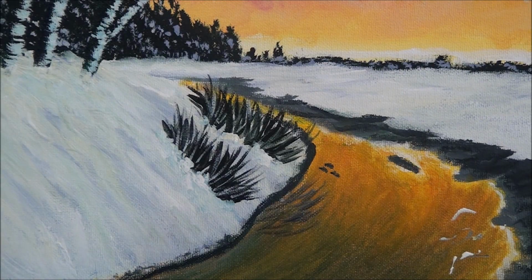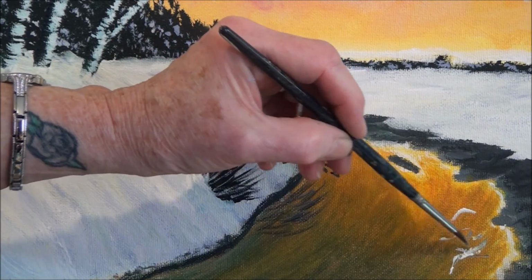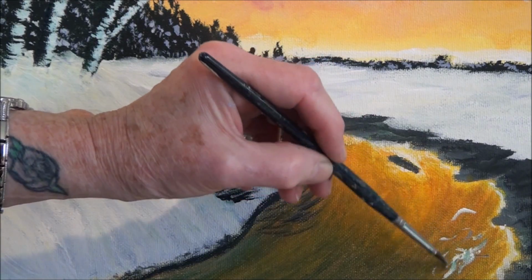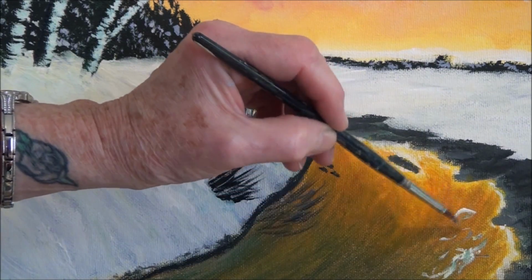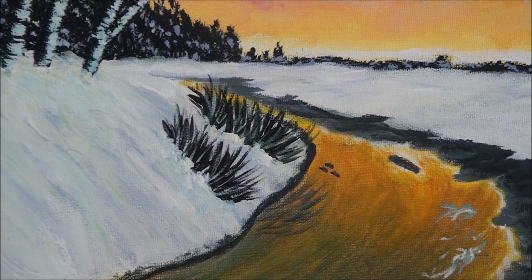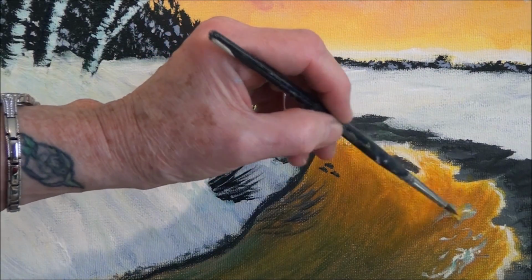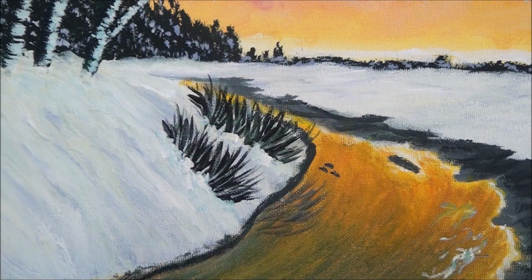Okay, so that's a little too white. So I'm going to add a little bit of blue and tone it down a little bit. I'll just move it around, that's all. That will take off that bright white, but it'll leave some nice little... There we go, that's better. If it's too bright, go back over it with some yellow and red. Not to worry.